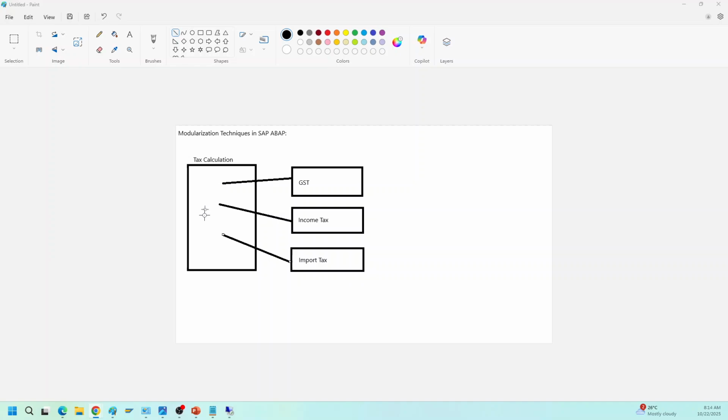We're going to call these modules in our main program. Code will not be available in the main program; code will be available in these reusable modules. The same modules can be called in a different application.